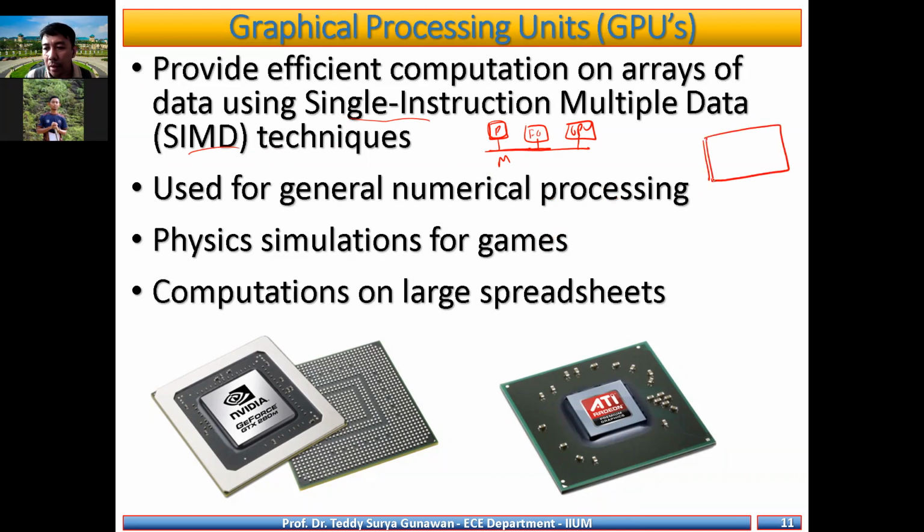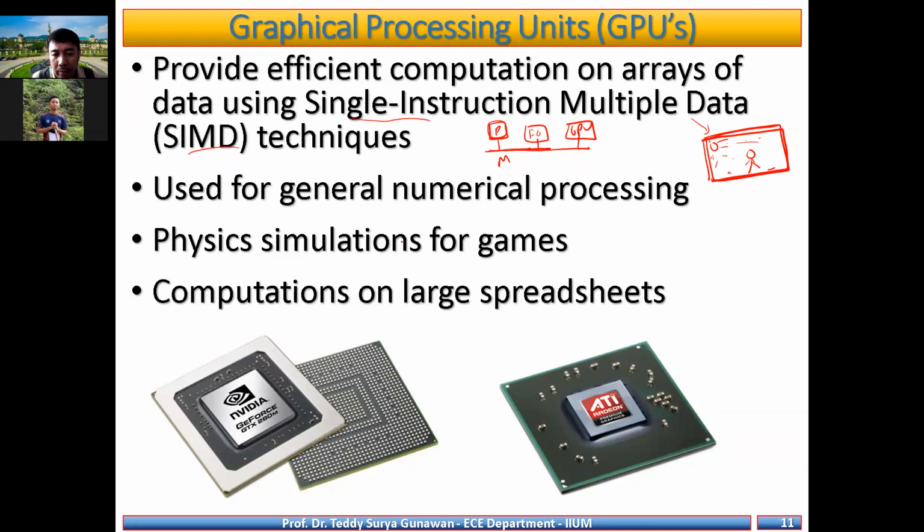Okay, so for example, you have a picture, and then you want to calculate the reflection, the shadow for every pixel of the picture from the light source here. Okay, so with a single instruction, calculate the shade, for example, and do it for multiple data, for all the pixels. So this one is faster. If you go for a general CPU, it will calculate one by one. Okay, one pixel goes to the CPU, another pixel goes to the CPU, and so on. So it will be slower. Okay.